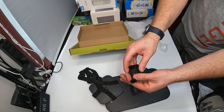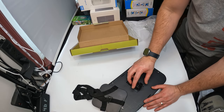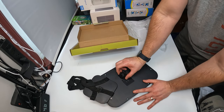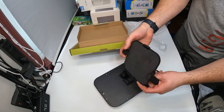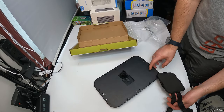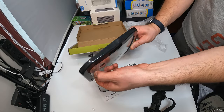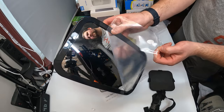All right, so you got your mounting bracket right here. And for this, it will just slide on like that. You guys can actually pull it on and off whenever you need to. So that's all right with that. Let's see, we got the other bracket here. So this is it. As you guys peel this back, as you can see, it definitely works.